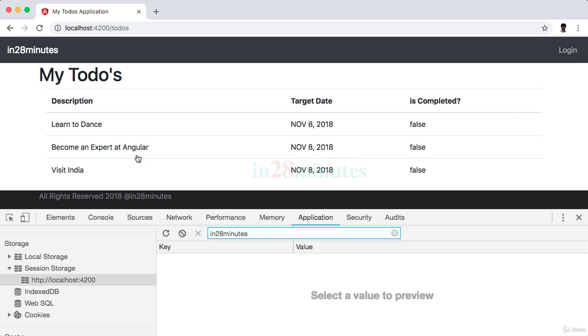One of the things you would have observed is even though the user is logged out, we are still showing the to-dos page, we are still showing the welcome page and things like that. That's something which we would fix very soon. But the important thing for us is to make sure that the menu items are displayed according to whether a user is logged in or not. And that's what we were able to accomplish in this specific step.